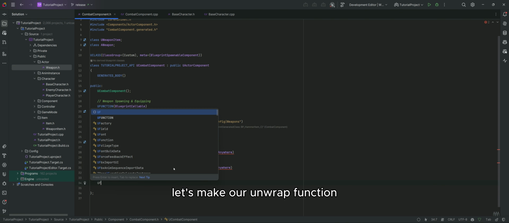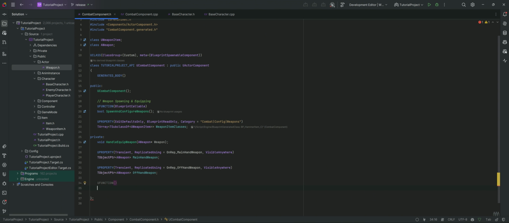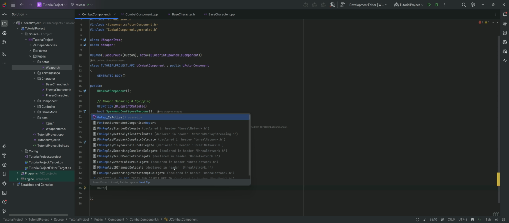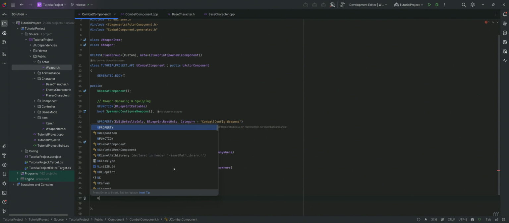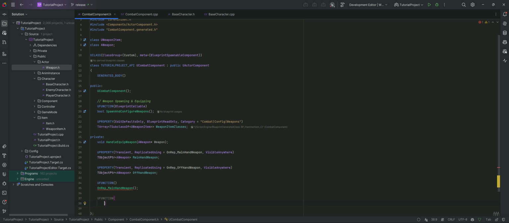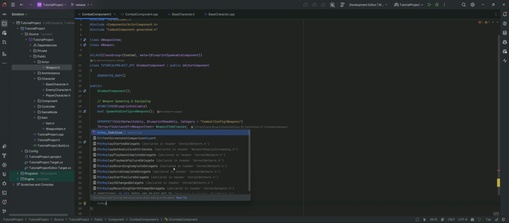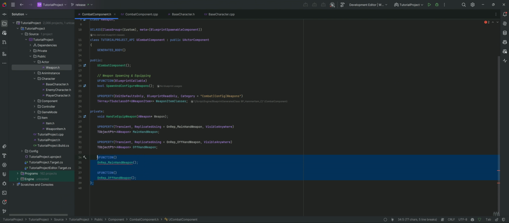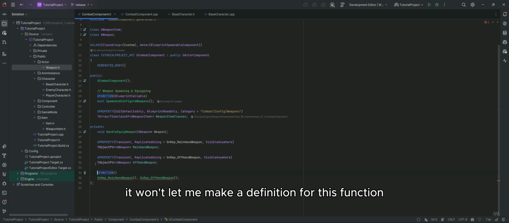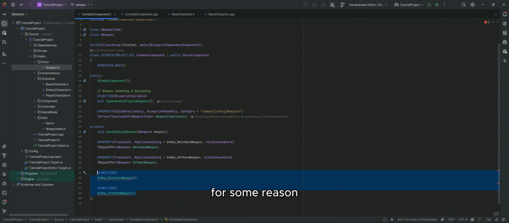Let's make our OnRep function. It won't let me make a definition for these functions for some reason.